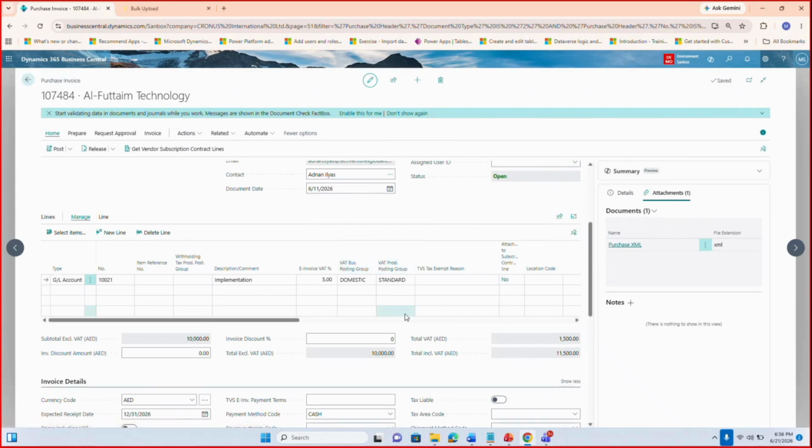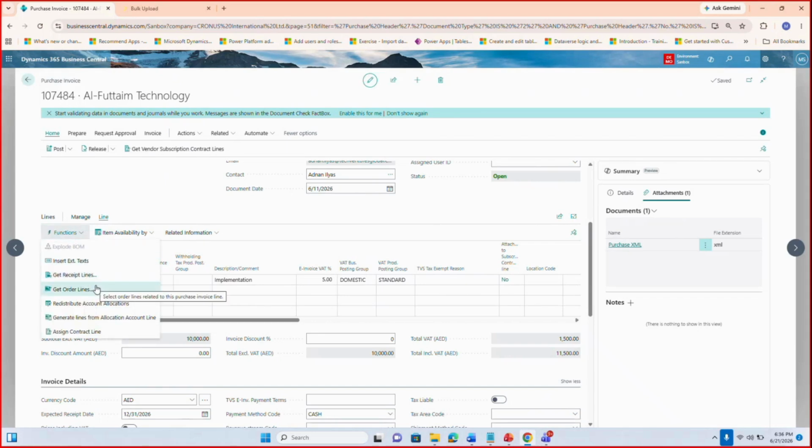Now let's say there's a standard process in the business, that is, you get the receipt lines rather than creating them. You can still do that. There is no limitation on that. You can still get the receipt and order lines onto this purchase invoice, and you can just review it, maybe discard this line and add those lines, and post this purchase invoice.